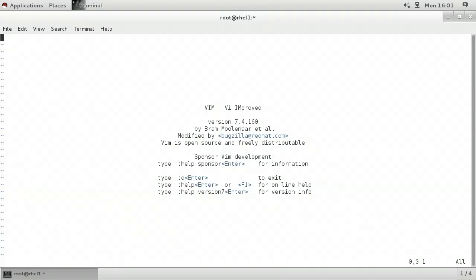Well, the first thing we need to talk about is the fact that when we start the Vim tool, we are put into what's called command mode, where anything we type in is treated as a command to the tool instead of contents within the file. To switch to insert mode so I can begin working with the contents of the file, I will press the insert key on the keyboard, which I've done. In the bottom left, we now see the word insert.